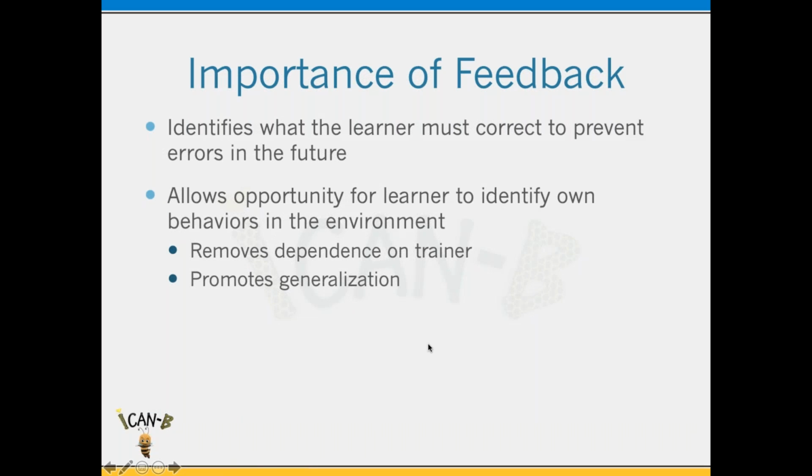And I think that leads us to a very important piece about feedback. It is an uncomfortable piece, especially when it comes to caregivers like BTs or parents. They have a lot that they're doing in a short amount of time. I mean, even parents, they have a lot that they're doing. They're not just focused on our client. They have other things to do during and outside of our session. So it's easy for us as trainers to avoid giving feedback, but it is essential to what we're doing.